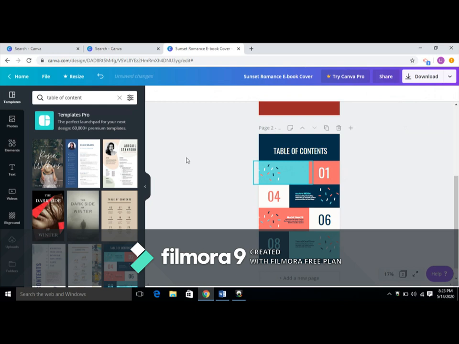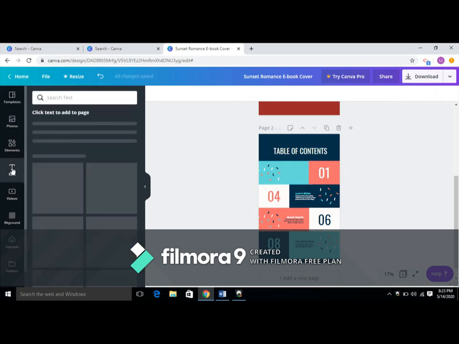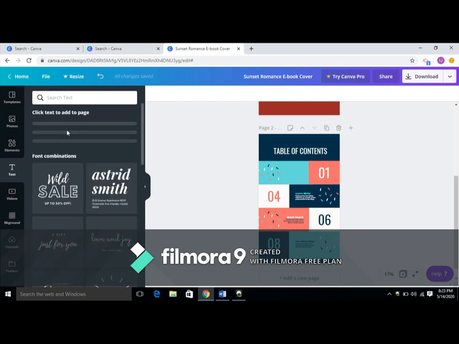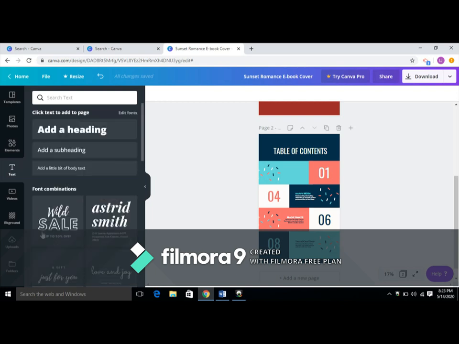So how do I get a text? I'll come here and click on text. There are different sizes that will come up. So if I want any style here, I'll pick. But for the sake of this tutorial, I think this one will do. As I tap it, it has come here. So all I need to do is tap it here and edit it, or I can just pick it, double tap it, drag it, and drop it here.